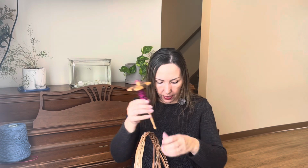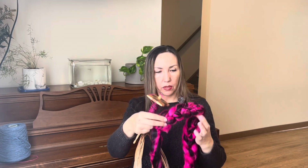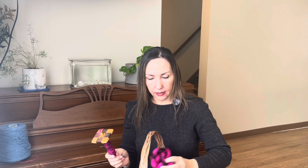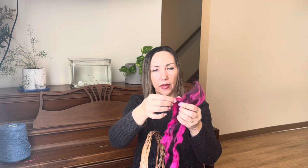Also, I put my spinning a little bit on pause, but now I picked it up again. If you remember, I wanted to also spin this beautiful braid during my Advent season, but that's how much I did only. And I picked it up, and I'll keep spinning it. Here it says it has some sari silk, and it's in these bigger chunks, and it's kind of hard to pull and spin, but still a lot of fun, and it creates a very nice fabric.